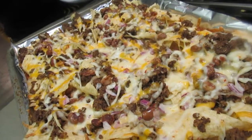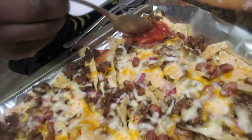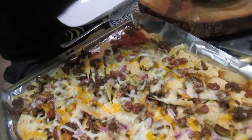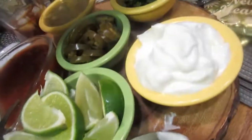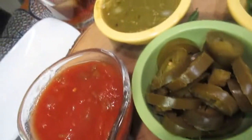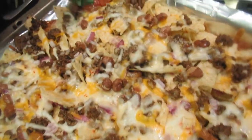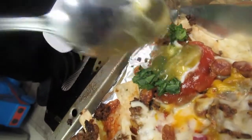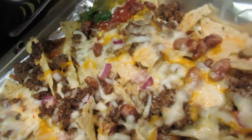So I got me some salsa here. Just gonna dress up his nachos there. Got some salsa. We got to give our friend the first taste. Sour cream. How about the jalapeno? You're afraid of that? Yeah, kind of. But I thought you loved pepper. Why don't you try the green sauce there? What's this? Just green sauce? A little bit. Is it pepper? A little. Not much. Here it comes. How about the lime wedge? You don't want to squirt a little bit on there? I'll squirt a pinch.